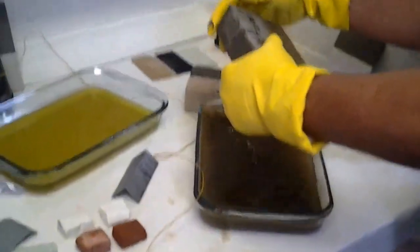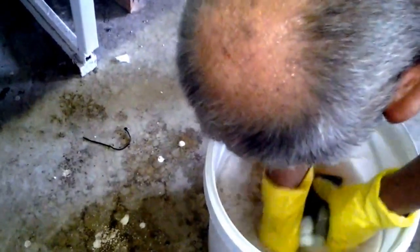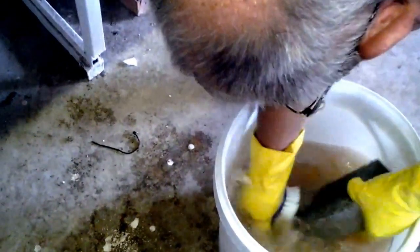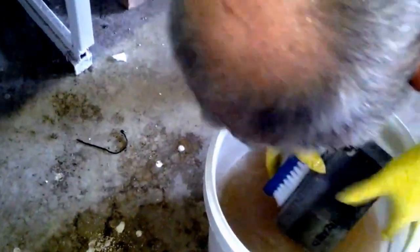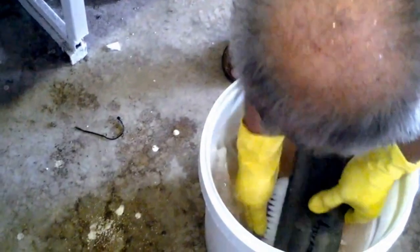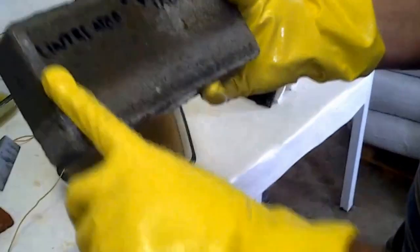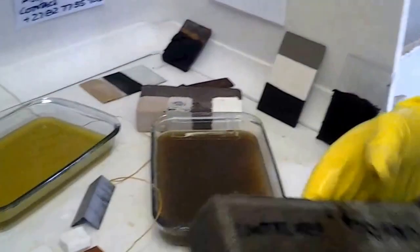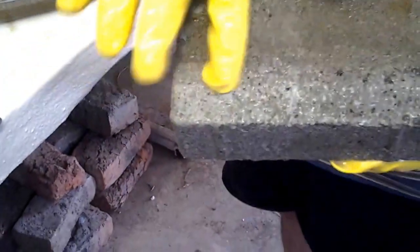What we've got here now is just a normal brick — treated and untreated. We can turn it around: this is the untreated side — look at the damage caused to the substrate. It has eaten right into the substrate, where there is only slight damage done to the treated side.